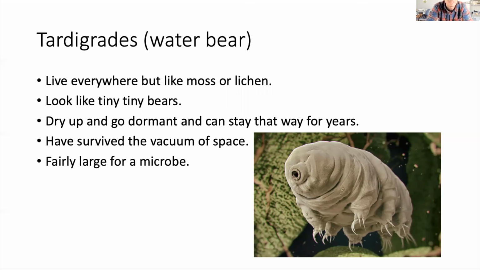They have survived in space. That's why they were in the news a little while ago. They were taken up to space, put in the void, the vacuum of space, and they survived. So they're fairly large for a microbe. You can almost see them, but not quite. You still need a microscope for them. People like to grow tardigrades. You can get these kits online where you can grow them and look at them and watch them, which is pretty cool. So you can cut yourself out a tardigrade.